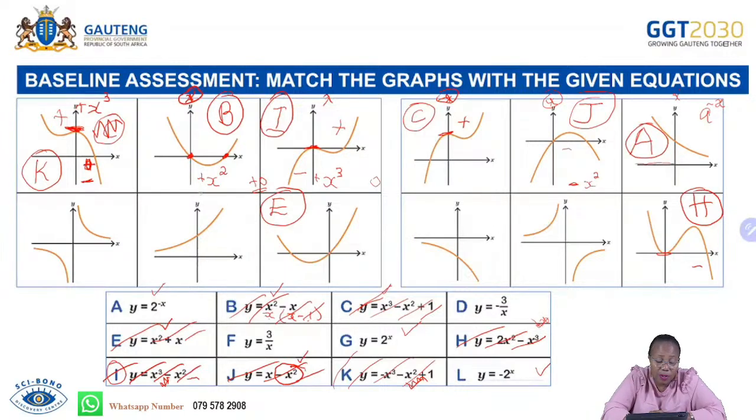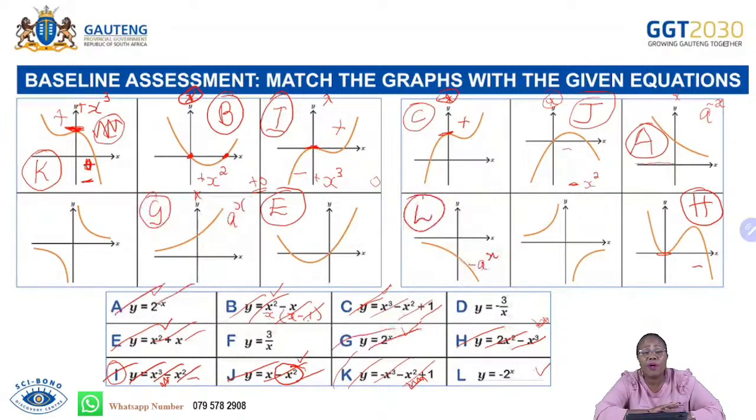Okay, for this one now, we are looking at where y and x are positive. That means you are looking for the graph of a to the power x. Therefore, the one that is qualifying is number G for this one, both positive. Okay, so now we are left with the last one where y is negative. So that means this is the graph of negative a to the power x. So now it qualifies to be L. That means grade 12, with exponential graphs, you must know your original equations. That is very important. Then we are done with exponential ones.